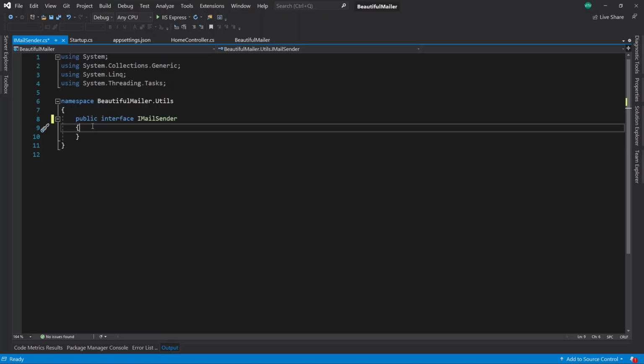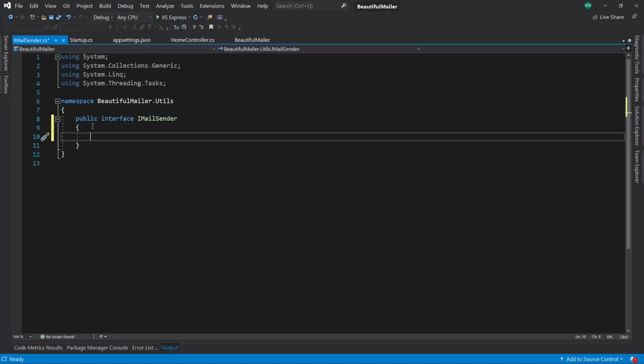and here let's define all the functions that we'll need to send out emails, right? Now if you remember in our introduction, we said we were going to send a plain text email using Gmail. We're going to send a HTML email using Gmail. We're going to send a HTML email with file attachments using Gmail.